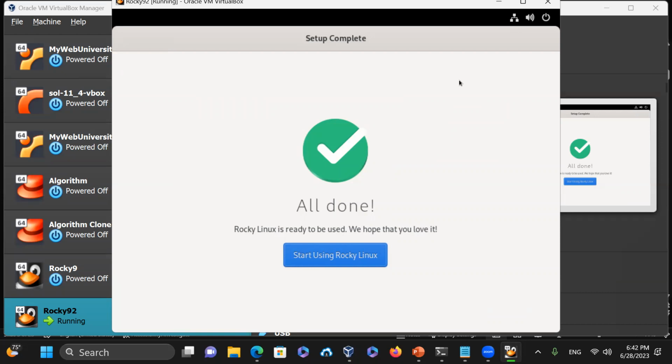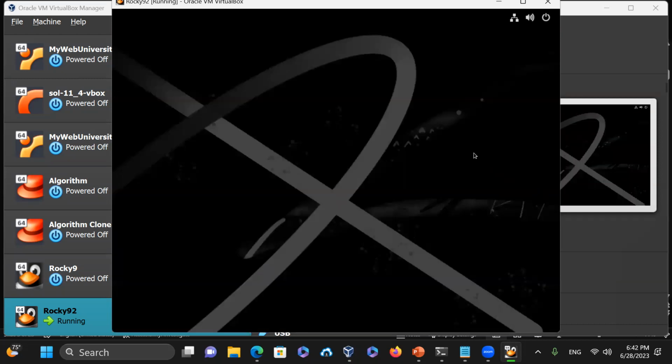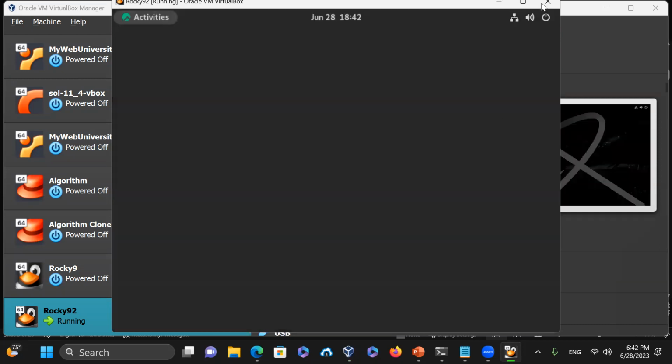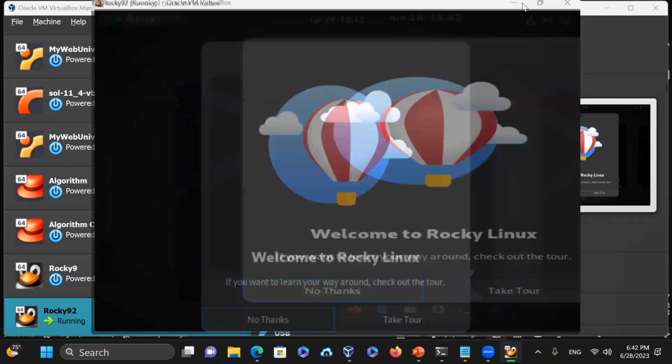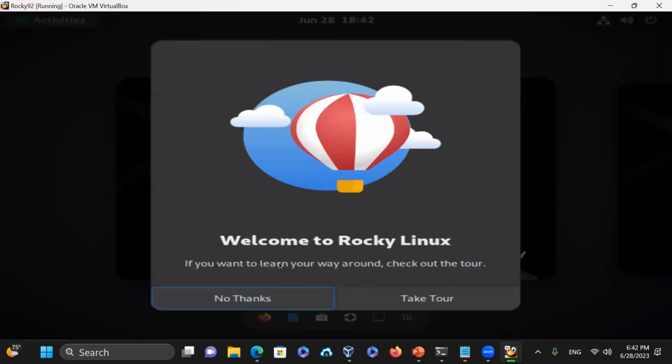So it's better to do longer than 8 characters, a combination of lowercase, uppercase, and some special characters. Maybe you could make a poem and then take some characters out of it, and make it something that you can easily remember. And it also has to be easily typed. So now we say all done, that's good. I'm going to just use Rocky version. And if I click on this one to maximize it, I can get it.